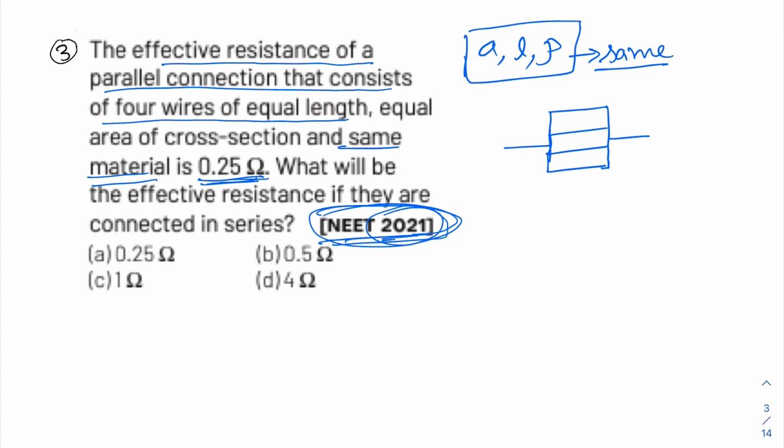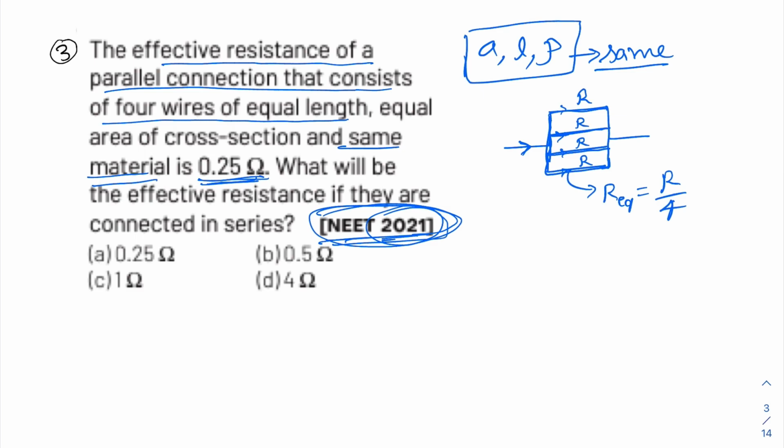These 4 wires are connected in parallel. How can we say this is parallelly connected? Because if some current flows from here, then that current will be divided equally into this, this, this and this. Let the resistance of one wire be R, so this resistance is R, and each of the others is R. So the parallel equivalent will be, we simply need to divide by 4, because there are 4 wires in parallel. If there were 2 wires, then divide by 2. So it will be R by 4.